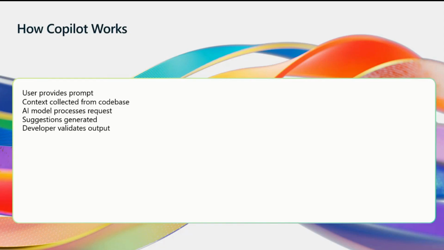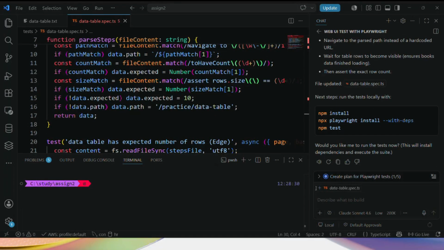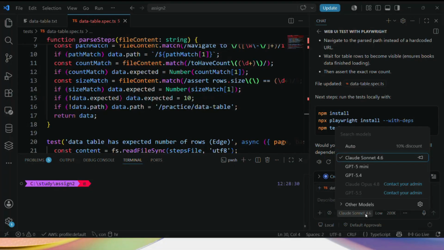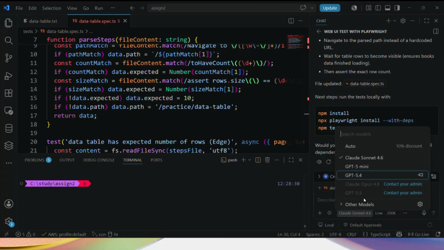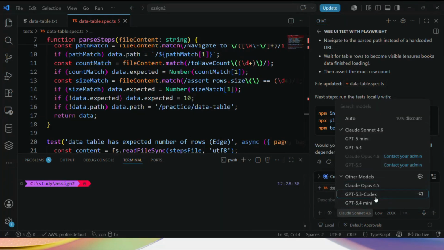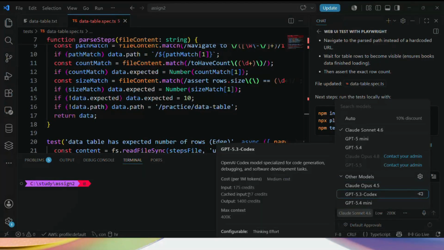If you use something like GitHub Copilot, for example, it already has several agents and several models available. You will notice I have several models listed here, like Claude Sonnet, GPT-5, GPT-5 mini, and a few other models that I can choose from.